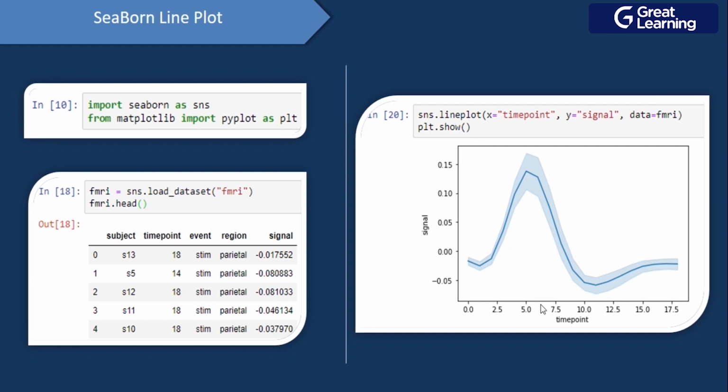So let's understand this properly. If you look at this line plot closely, you would see that till the time point of 5 seconds, so let's say if this time point is in seconds, till the time point of 5 seconds, the signal value is increasing. But from time point of 5 seconds to 10 seconds, you have the signal value to be increasing. And after 10 seconds, this sort of stabilizes and only increases to, so here if the value is minus 0.05, so from minus 0.05, it goes up to close to 0.